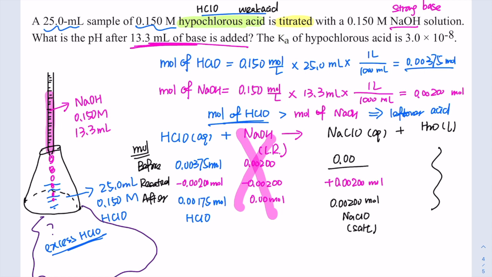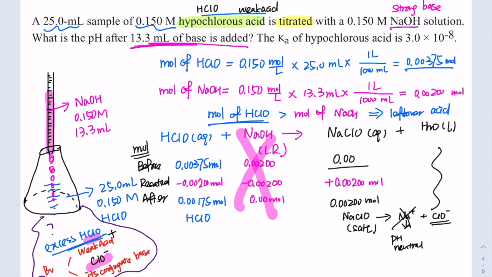Okay, so how does a salt behave? Aqueous means soluble, so it's going to be 100% dissociated into ions. This is pH neutral because it's the compound of a strong base, so we don't need to be concerned about it. So then let's see, we have a weak acid, and with this species, what's their relationship, right? You have a weak acid, let's label that, with its conjugate base. You go, oh, I know what this is, right? Together, that's giving us a buffer.